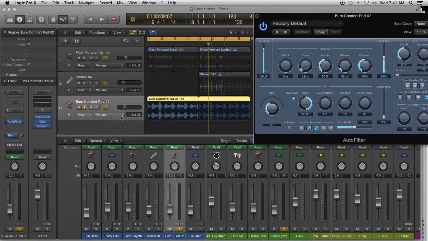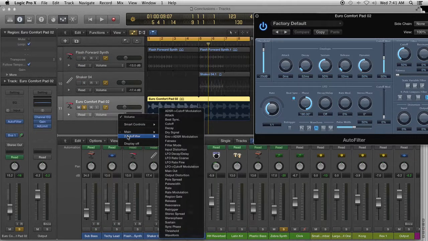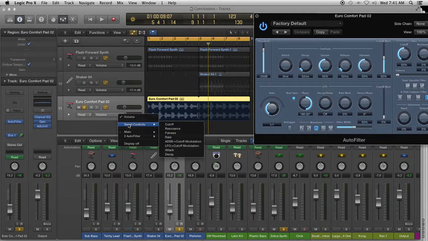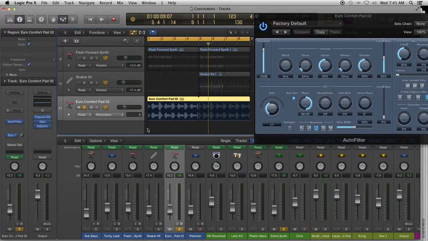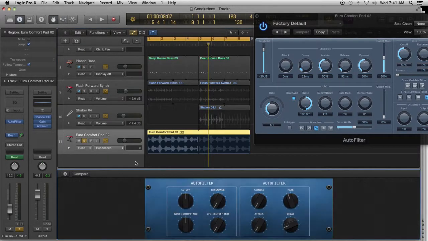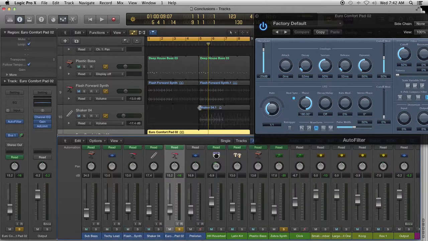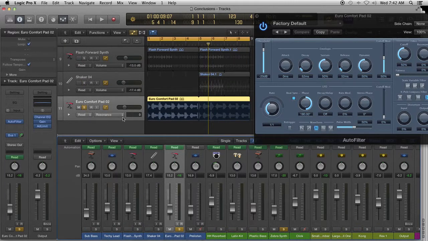Okay, what I do is I go over here and I go to auto filter. You can do smart controls like I showed you, and if you open one of these up, it'll pop up down here. Actually, it won't. You have to hit this smart control button up here. Okay, but there's the cutoff and all. So we could draw it in like that, but for the sake of another way, let's go back to the mixing board, and we'll go back here. Now, this is where you want to hit right.